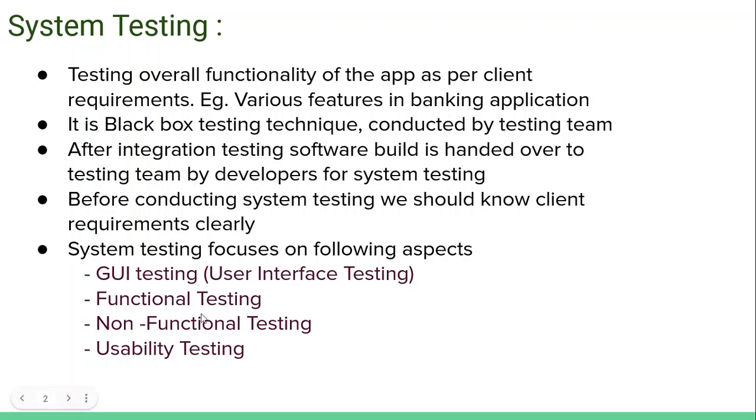And non-functional testing is there. Once functional testing is completed, after that comes the non-functional testing, which involves load testing, volume testing, stress testing, security testing. That comes under non-functional testing. Whereas functional testing includes database testing, smoke testing, sanity testing, regression testing. Those are the different types of functional testing that we will see in the coming sessions in detail.